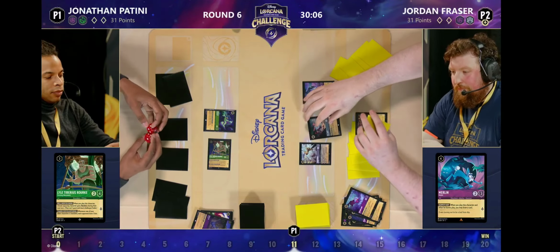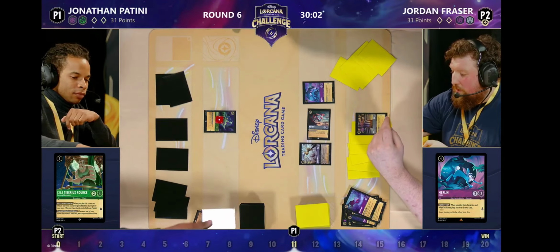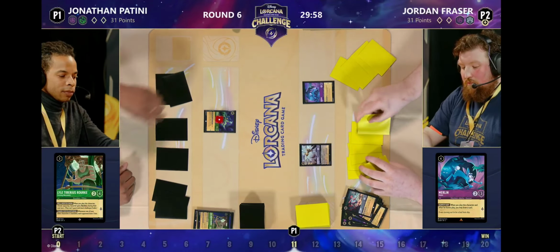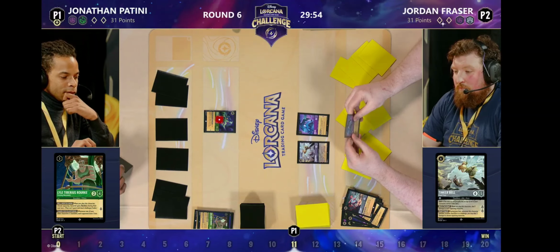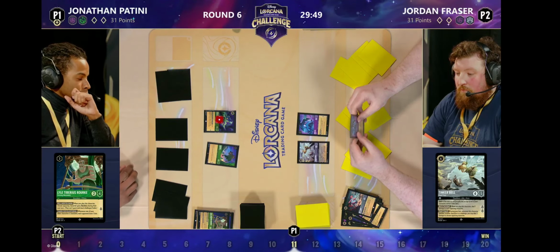And there's the Tinkerbell, and the Smee could also challenge into Lyle. There it is. And Lyle has been removed. Jonathan took that quest for 1 and has been punished by that Tinkerbell, which they did know was in hand. Still top deck mode though. A Clarabelle right about now would be tremendous, but it's a Banzai.